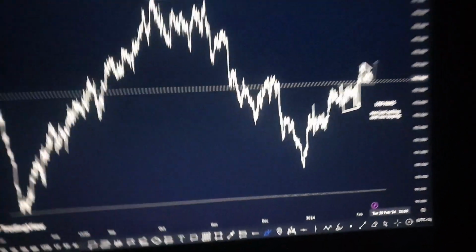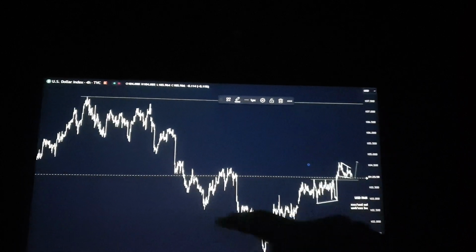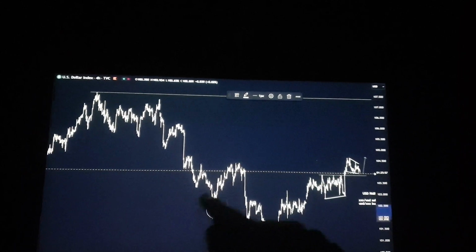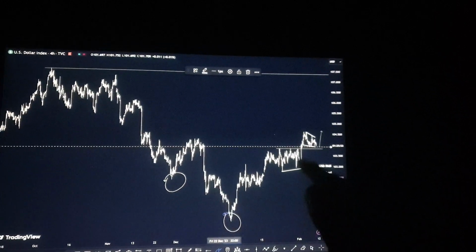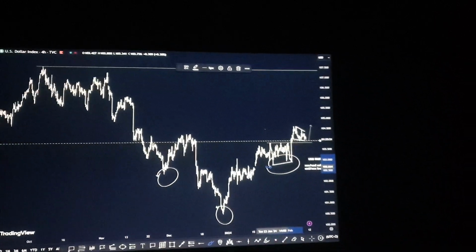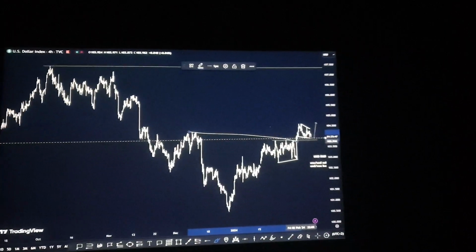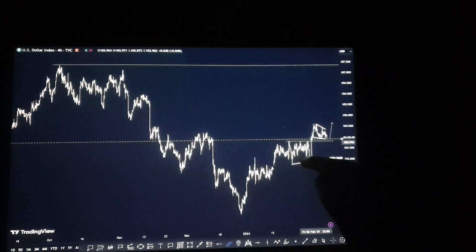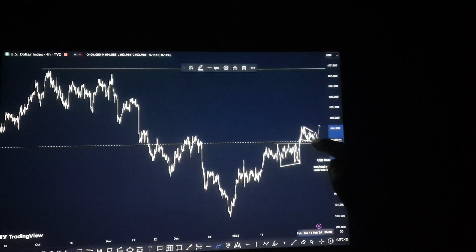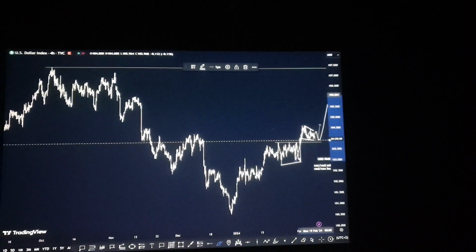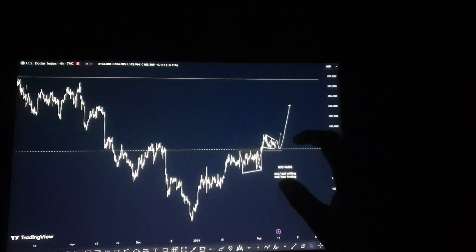With that being said, we do have an inverse head and shoulders. We have our left shoulder right here, we have our head, and we have our right shoulder right here. We do have our neckline over there as well, and the price broke out, and we've come back to retest in a corrective structure, hoping that price will push to basically the upside now, isn't it?